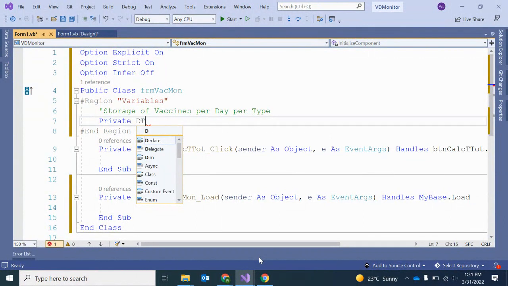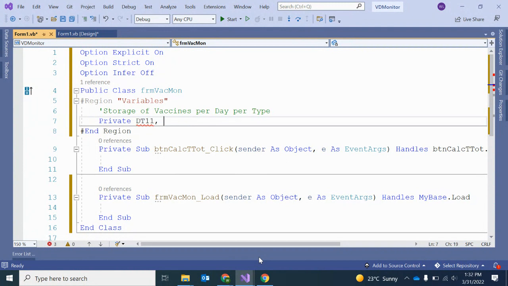So I'm going to call it DT. Now DT for me means D is day and T is type, all right? You can call it whatever you want, but I want to call it DT. And then I'm going to say 1, 1, all right? What do you think DT11 means to me or to anybody who looks at it? This is the variable for storing how many vaccinations for day 1, type 1.